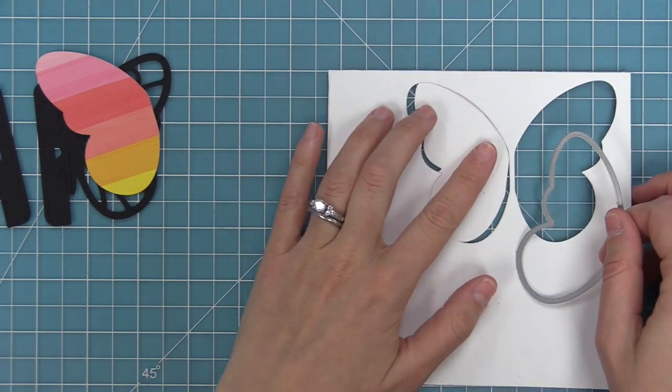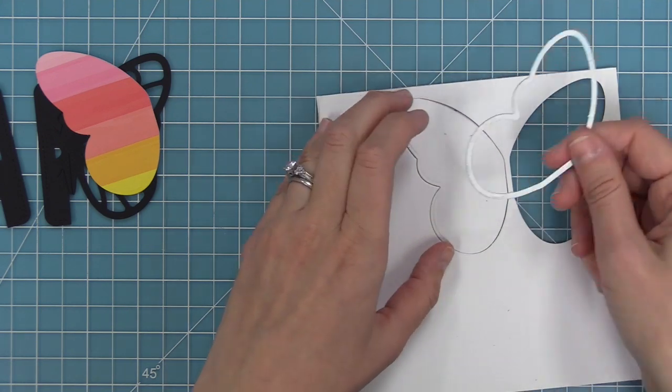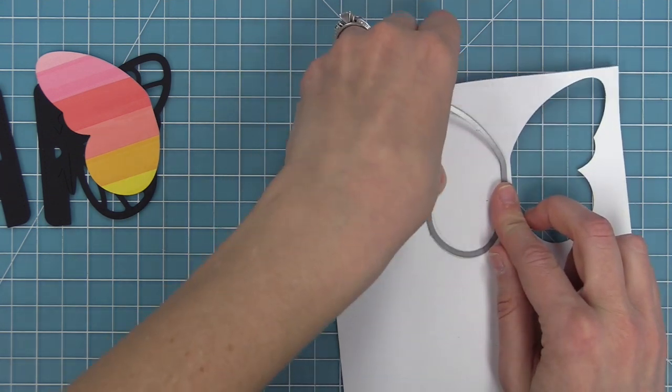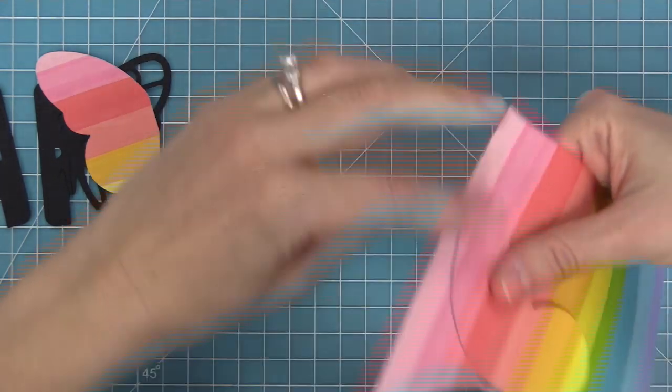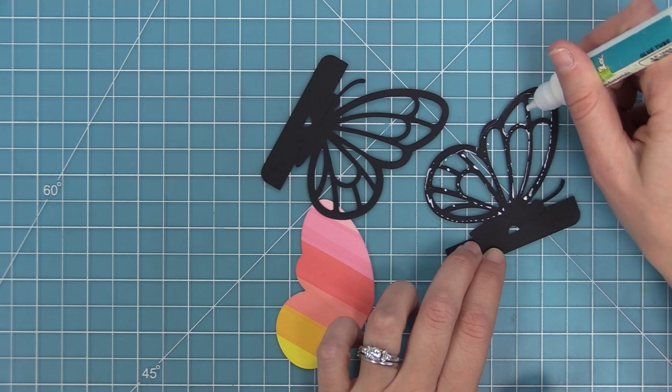So what you're going to do here is you're going to flip your paper over, and then you're going to be die cutting from the other side. And I just line the wing up just like that so it looks like a butterfly, run it through my die cut machine, and now I'm going to have a wing that has the opposite side with that same pattern. And you'll see me do this again in the other butterfly, so you'll get to see that one more time.